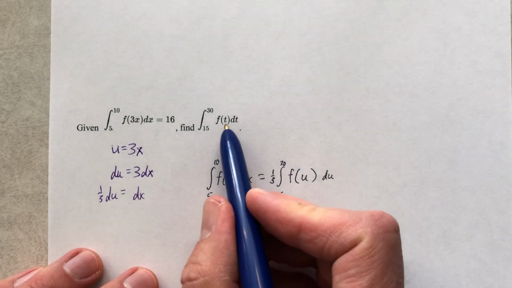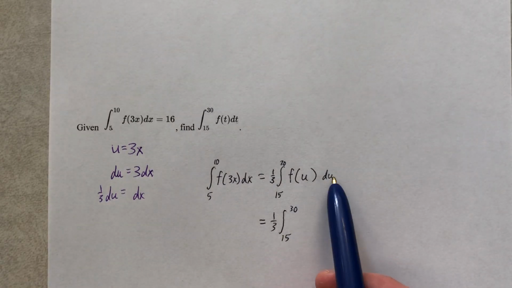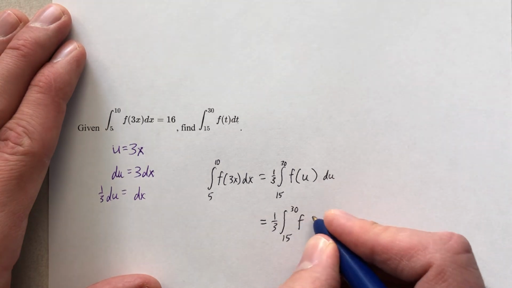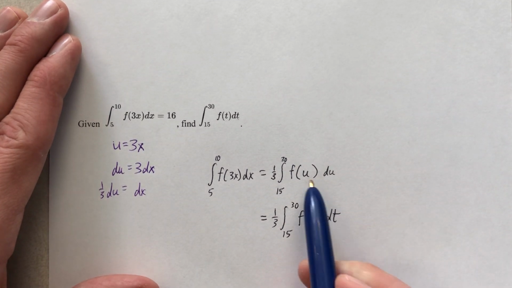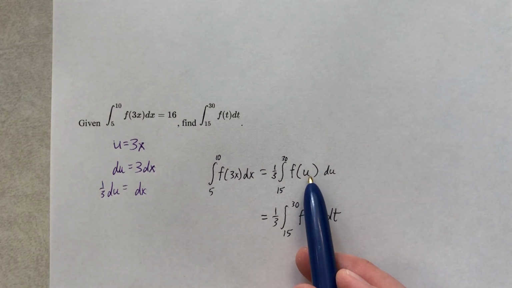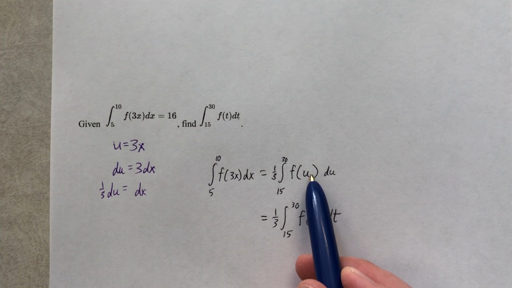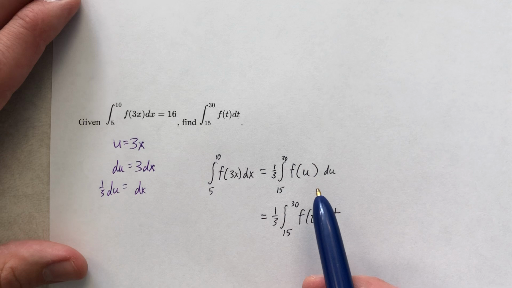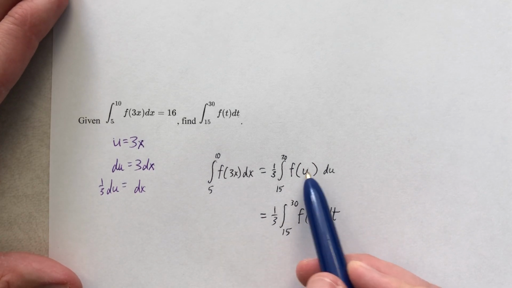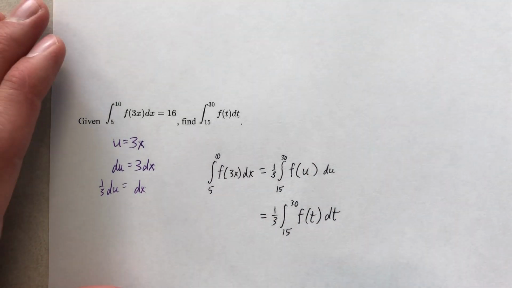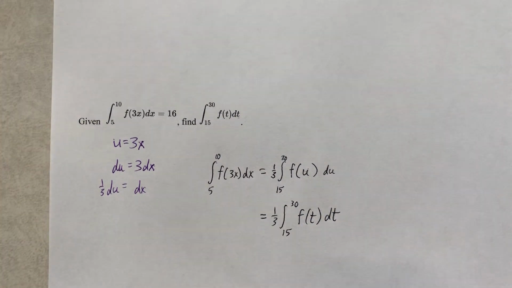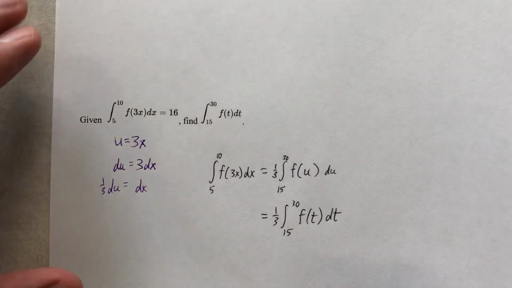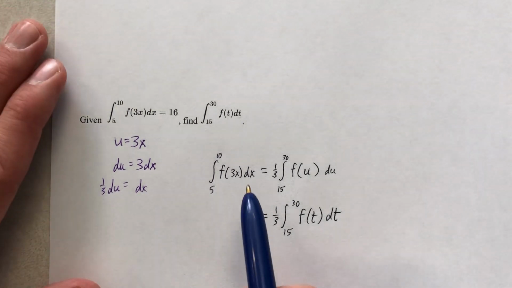Like I'm aiming for this. Don't panic that it changed from a u to a t. It's really the same idea, because at this point, u is not going to necessarily represent an inner function so much as it is just a number at which we evaluate something, right? So we don't have to plug in 3x right here. That's just a little counterproductive. And we'll just use the variables they gave us, because now it's obvious, and we're going to try to make these look alike.